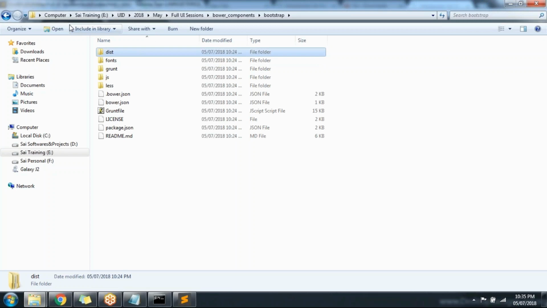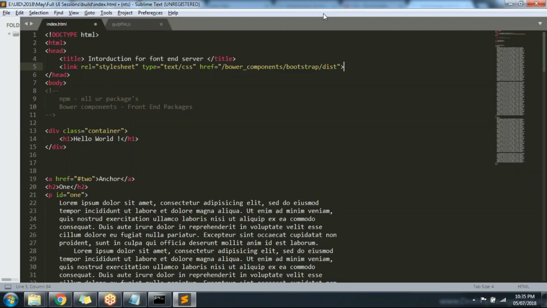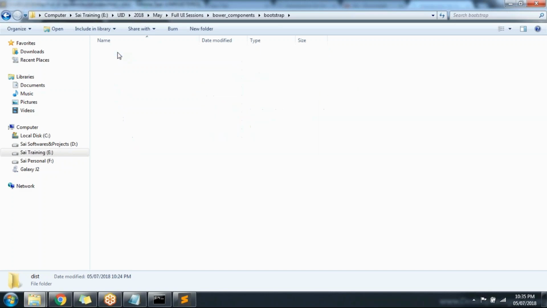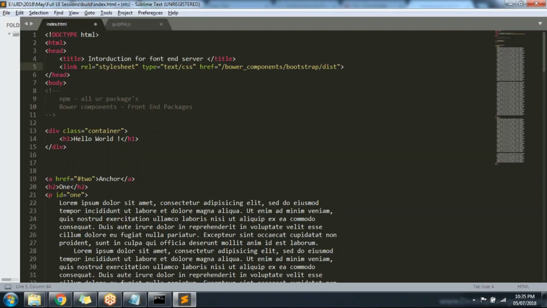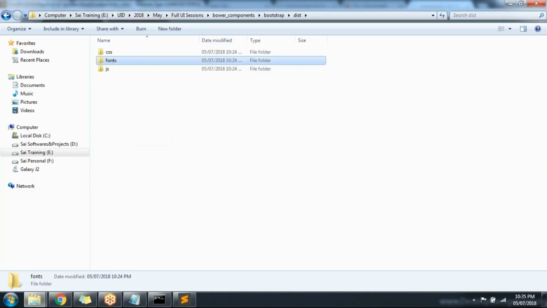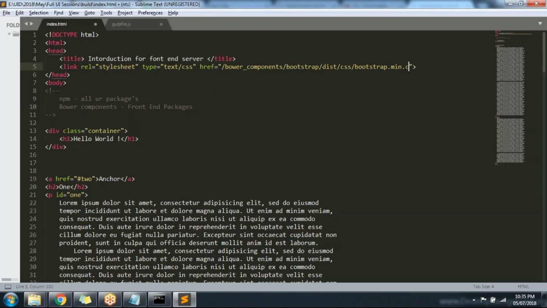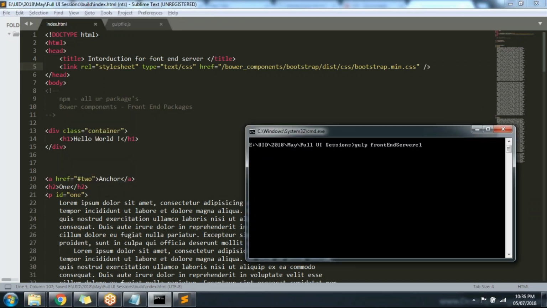Let's go and check it. Yes, you have a dist, D-I-S-T. Okay. And from this dist, I'm going for CSS slash bootstrap.min.css. Bootstrap min.css load chesanu. So what we need to do, we need to start your server.